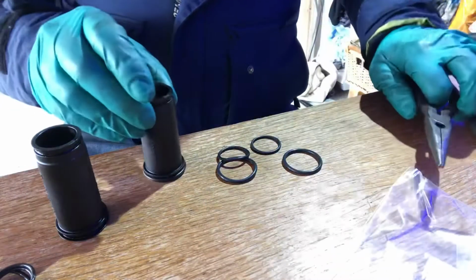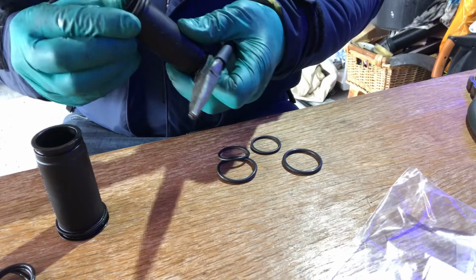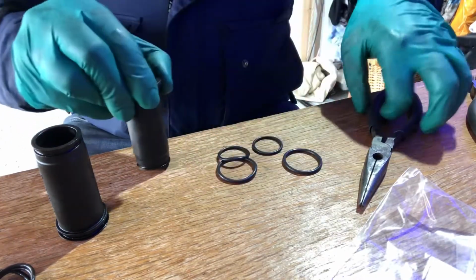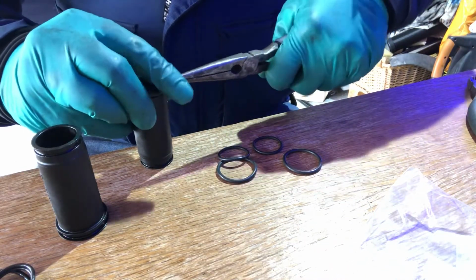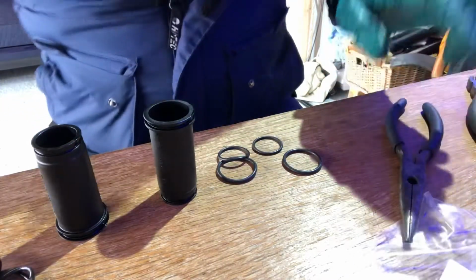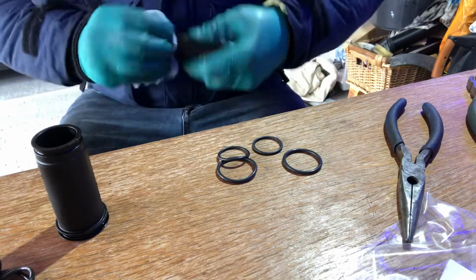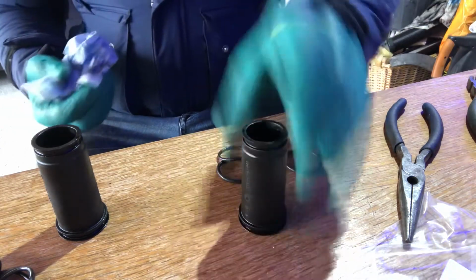There's that one off. The O-rings feel a little bit firm. I would say that the rocker cover gasket has been replaced more recently than these have. I believe this engine has had some work done to it a while ago. The rocker cover gasket would have been, without a doubt, the thing to have replaced. Just make sure that your collars are clean.